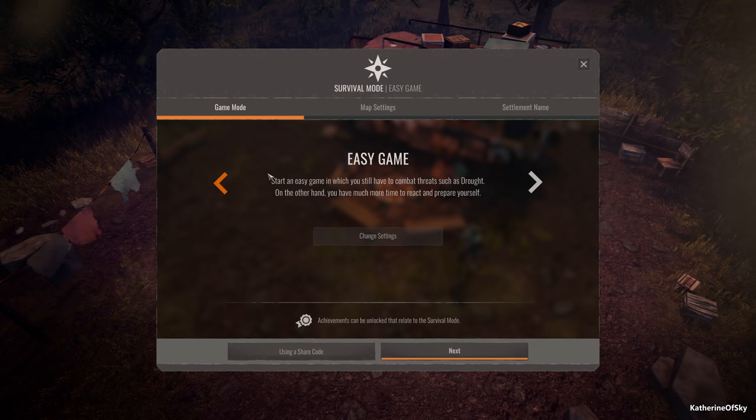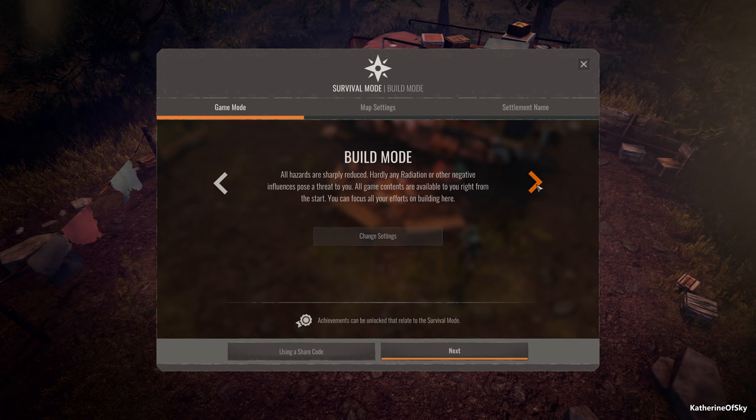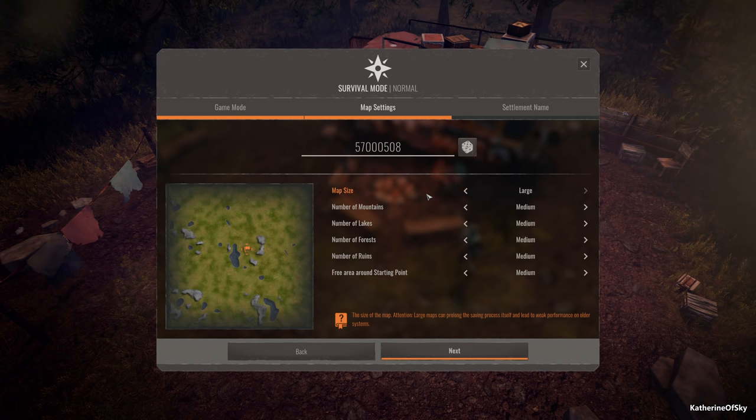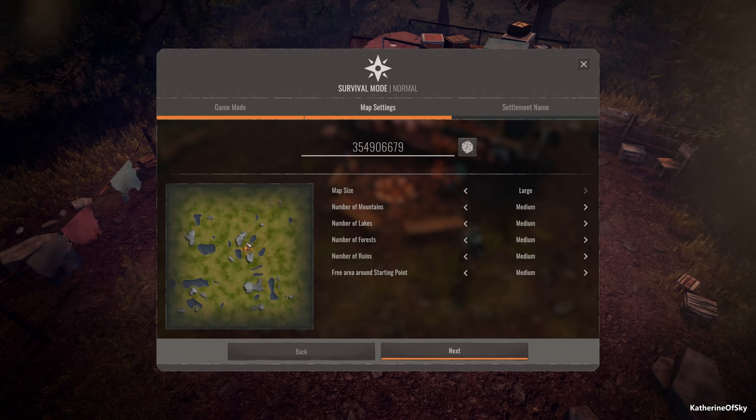You can basically choose any settings you want. You can go with kind of easy, normal, advanced, and that changes the difficulty. As you see, relax and discover, easy game, all the things. And then you can also choose your map settings here, re-roll a map, and these show where your colony is, kind of the town center. And they have the mountains there and lakes.